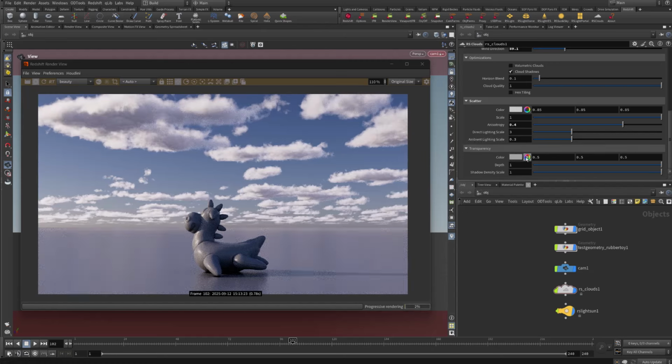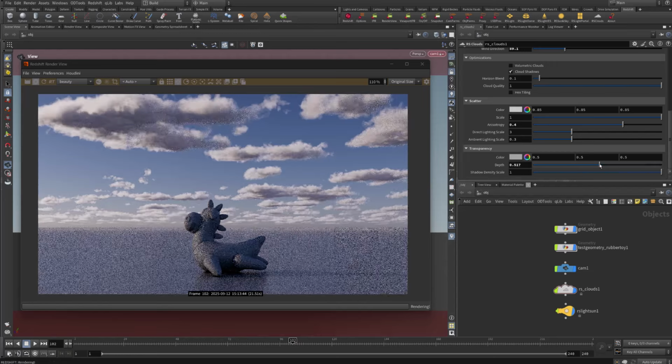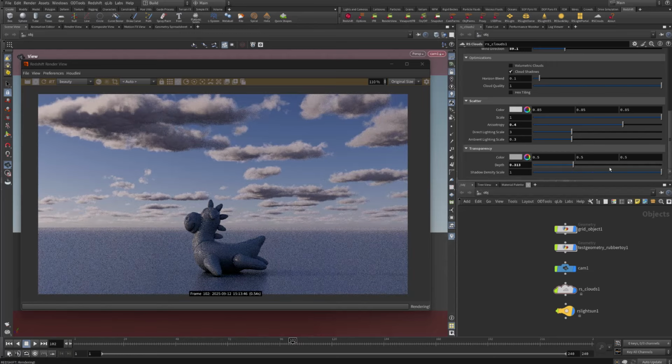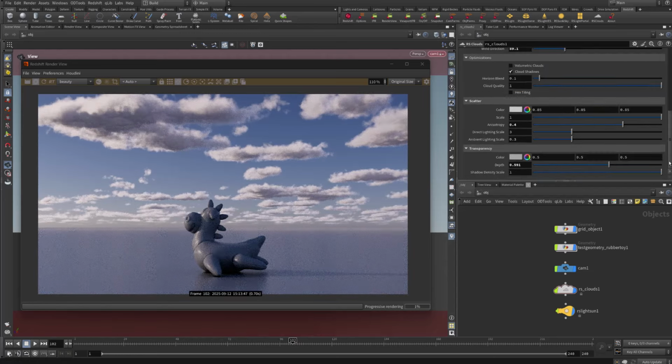And then below we have the transparency, and these parameters will control how the light is traveling into the cloud and then falling off. So if I increase or decrease the depth, you'll see this is similar to the density, but it's not quite the same.